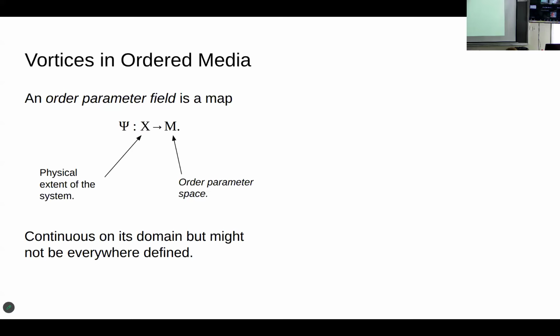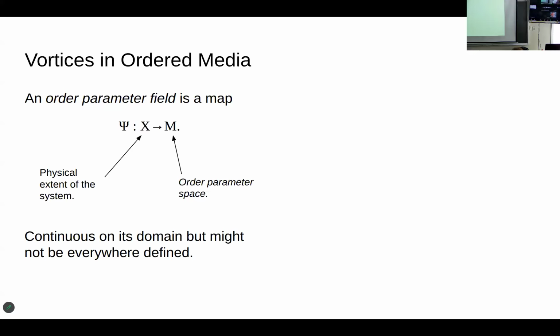Okay, you don't have to do something very complicated, especially if you're working with down-to-earth systems. And now, of course, maybe you can even take a two-dimensional system if you're working with very flat systems. People do that as well. But for this talk, real three-dimensional Euclidean space is basically all you need to think of. And now this order parameter field is an assignment of a field value at points of that system. Okay? I will soon give you an example of what an order parameter space is, but it basically depends on what kind of substance is filling your system.